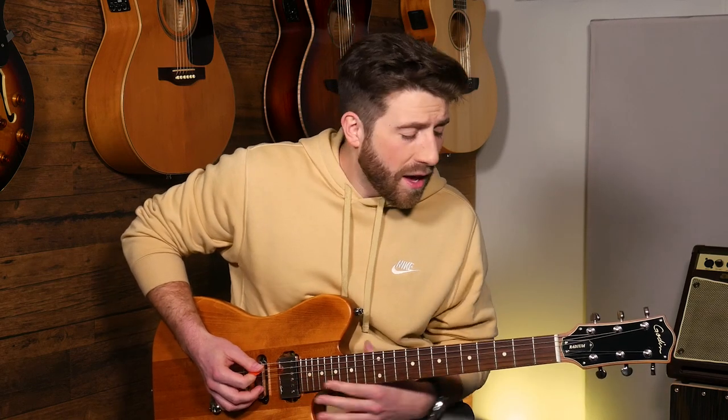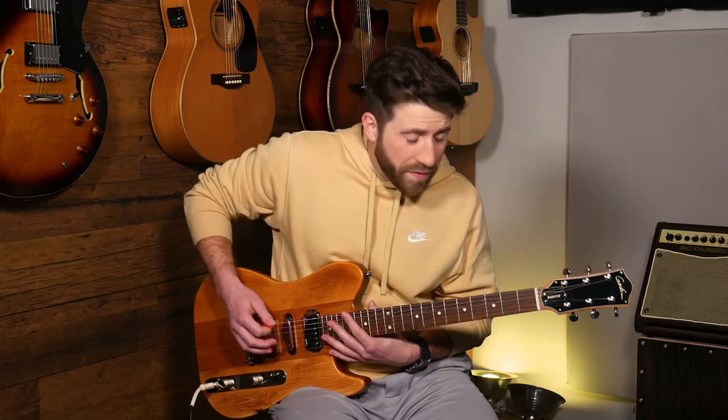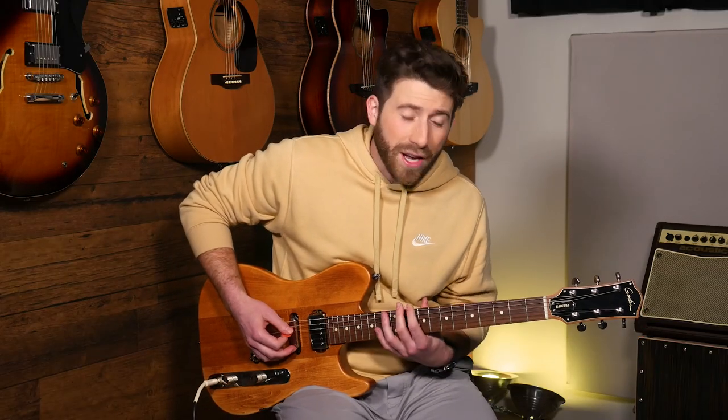Once you've got your scale down, you can solo and phrase. Eventually you're going to want to add a little more groove to your playing, and rhythm is a great way to do this. You can learn different types of rhythm tracks, and that's really going to help add a lot more groove and excitement to that playing. A great part about blues is if you know a few different rhythms and you know how to solo on top of them, then you can mix and match your different rhythms and you can use that to create a whole song.